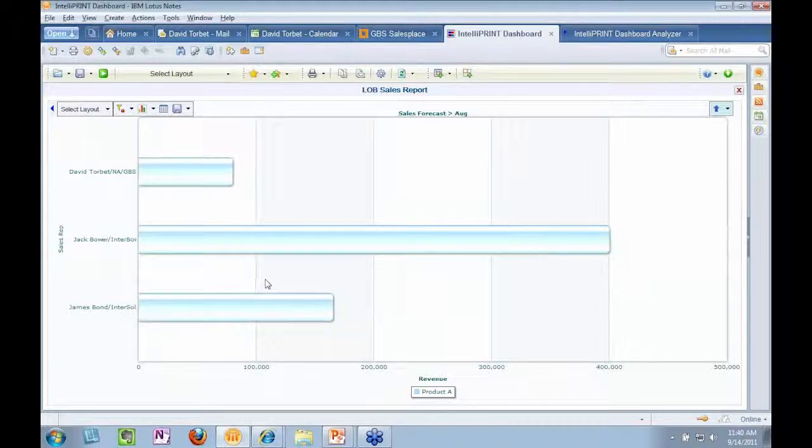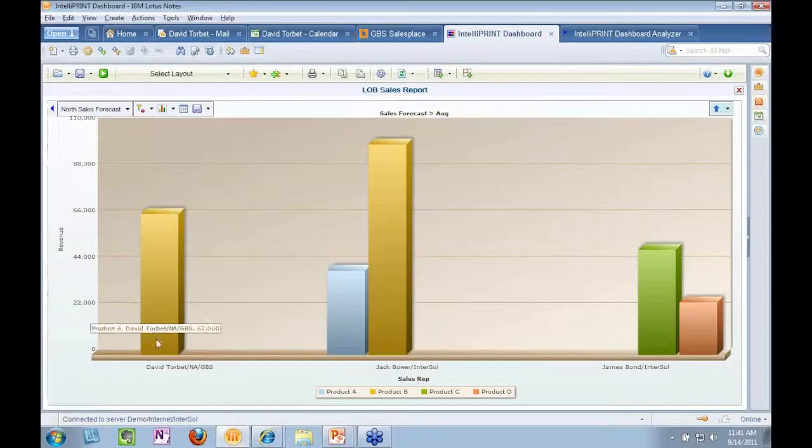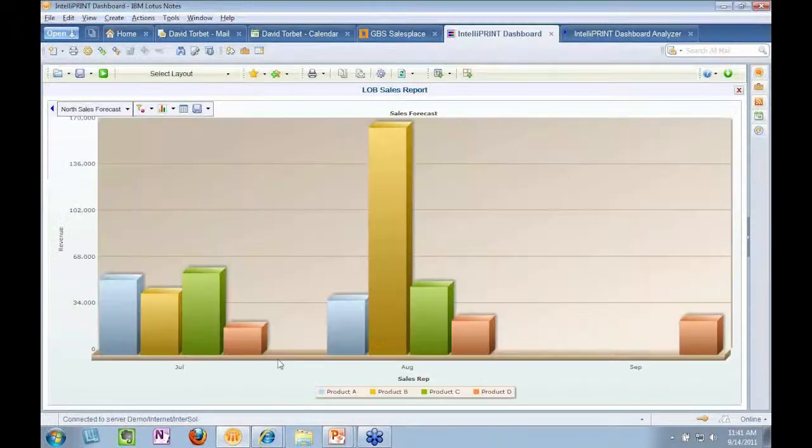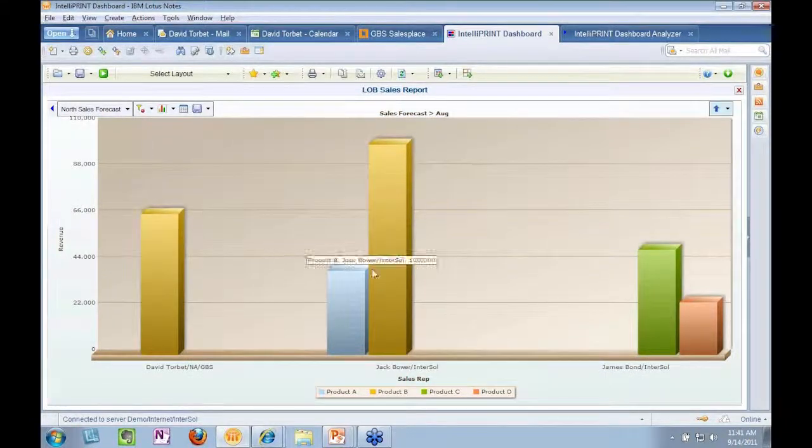on the fly. Now, what's really powerful about this system is that, again, I can apply a number of filters and formats to a particular dashboard and save them, so that when I run this dashboard report, it just provides me with the same report, except it automatically applies a filter so that I only see the north region. And I can have a number of layouts available to me for every type of dashboard report.